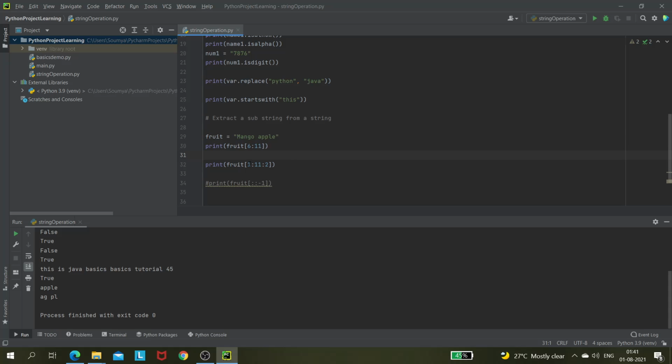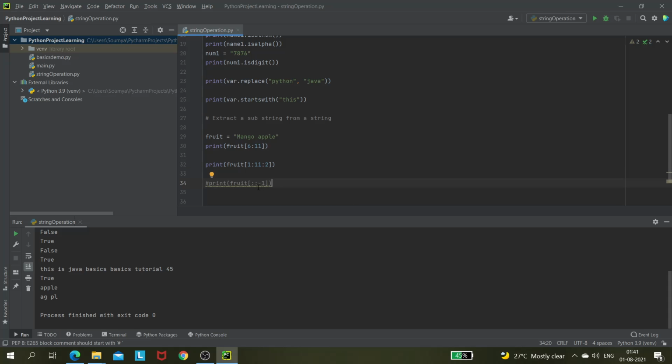So this is how we can use this. Actually, this is called striding, I believe, in Python. Striding operation. And there is another thing, slicing: this is called slicing, and this is called striding. This is a useful operation if we need to extract something in this particular pattern, then we can do it.